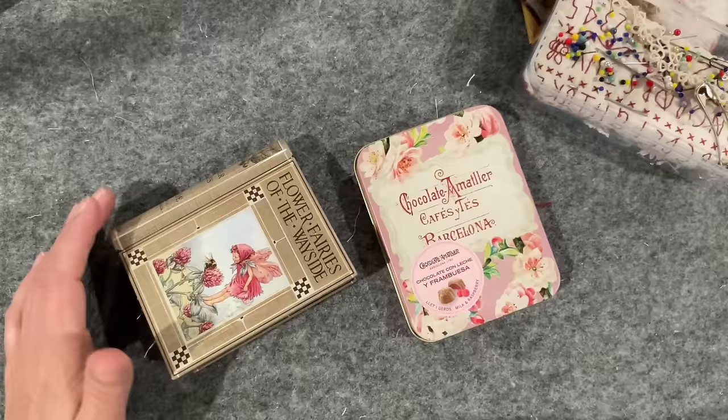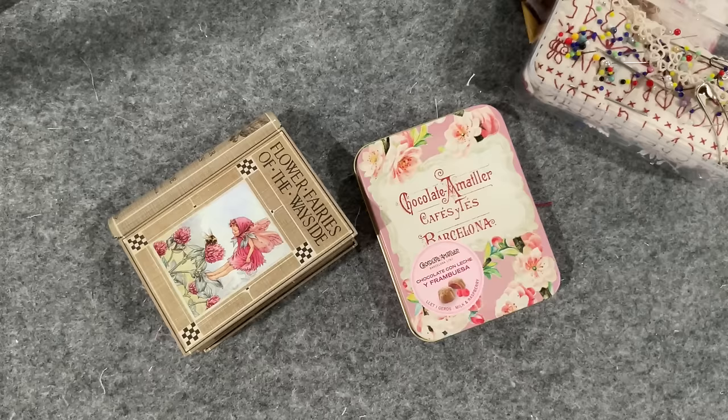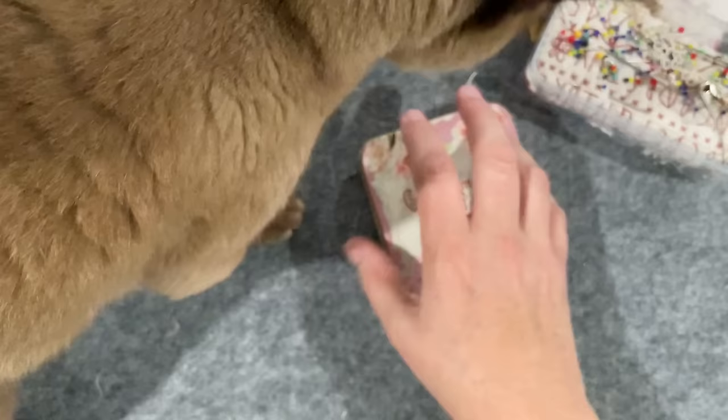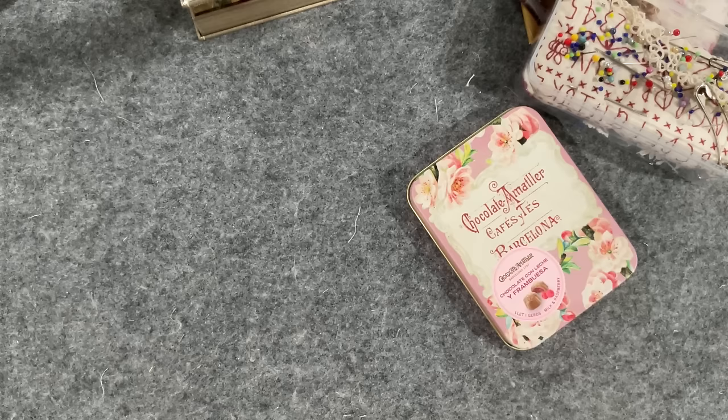Fudgy, get off the bench. He's on the bench. Hang on, guys. Hold that thought. We've got to get the cat. Hold on, Fudgy. Don't jump. Come on. Hello, baby. Come and say hello, everyone. He's an old boy. He can't be jumping. Let's put Fudgy here and say hello to everyone again. Come on, sit down, Fudge. Yeah, he's an old boy now. He's 17, so we don't want Fudgy jumping from great heights. He thinks he can, but he can't. So I'm just going to show you his gorgeous face and then we will say goodbye.